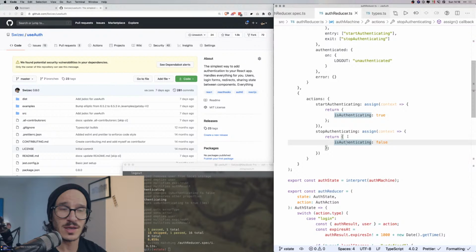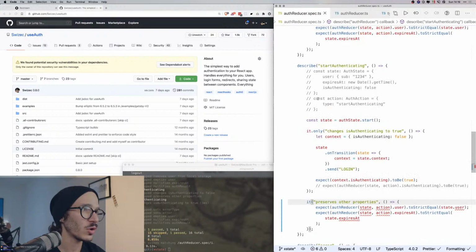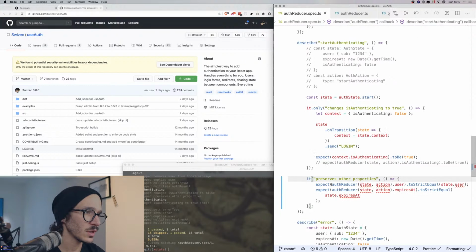So we're going to continue with these tests here, and let's see, we're going to make sure that all the other properties are preserved. Actually, we don't need that, but we do need one to test that isAuthenticating state goes to false.